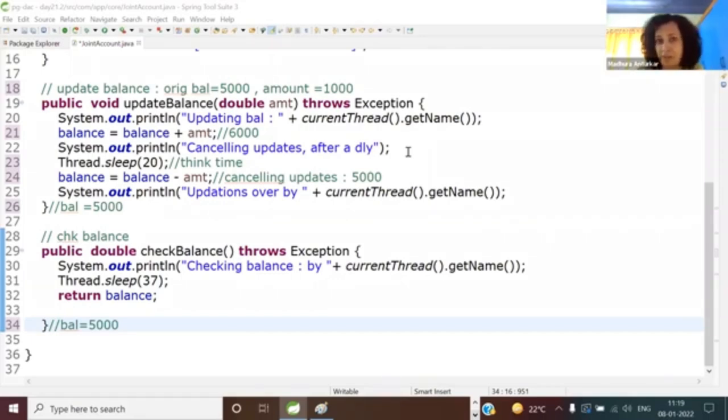I'm going to show you the diagrams and all that little later. So customer 1 is going to be represented by thread. Have I given you the threads and tasks? No, that we are going to write together. I've just given you the basic code. We are going to build on that. So in a minute, in 5 minutes, we are going to write updater task. The moment I say updater task, will it be implements runnable or extends thread? Implements runnable. I told you that first example only was extends thread. Rest all we are going to use implements runnable.